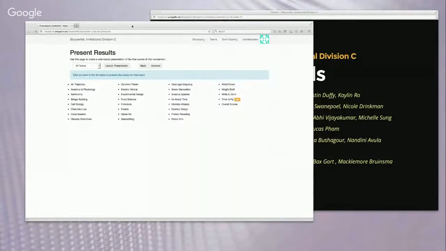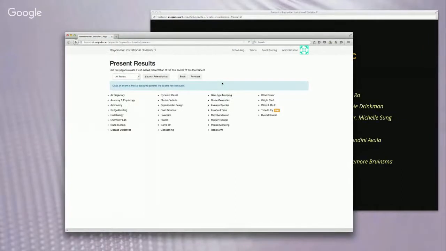Okay, so what we have as far as Avogadro goes is that it's a scoring program for Science Olympiad, specifically built for Science Olympiad. It also has scheduling capability and presentation capability. And it's really that scheduling and presentation capability that adds some of the great power to Avogadro. Along the line, there's a lot of opportunity for us to collect data related to, in particular, student engagement with the events, and then teams and coaches.